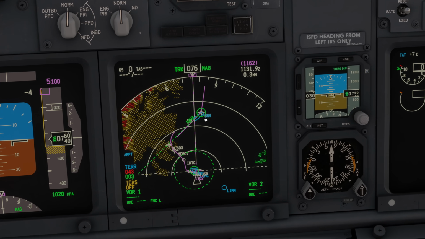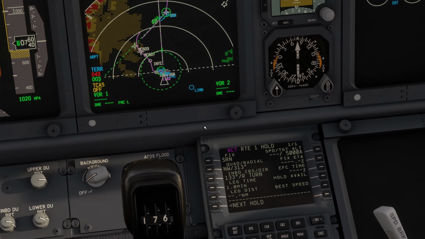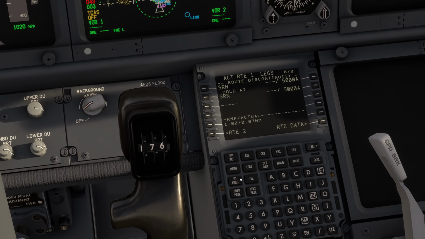So now, if you get into an engine out situation, what you can do is quite simple. If you now have the engine out, you fly straight ahead to the 4 DME point using heading select. When you're passing that, you make a right hand turn in heading select to fly onto that radial inbound to Sierra Romeo November. When you're inbound there, just go to the legs page, select the end of the legs page, copy that waypoint, create a direct.